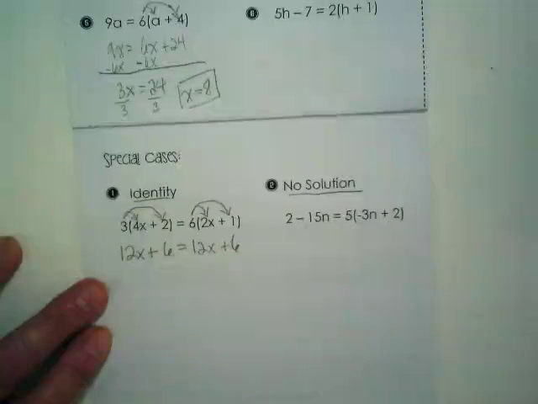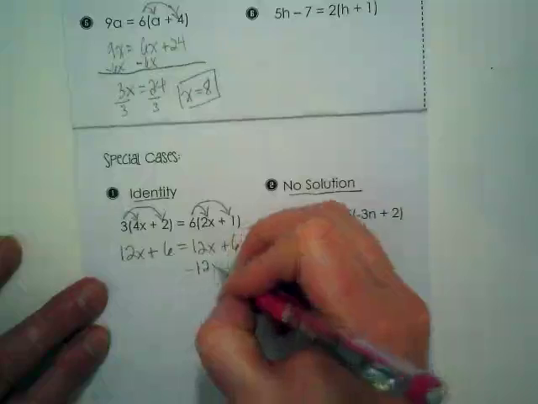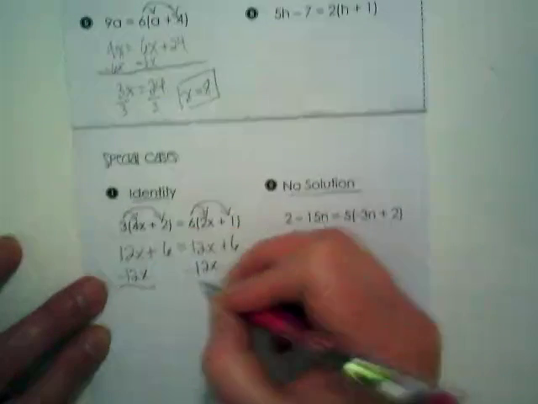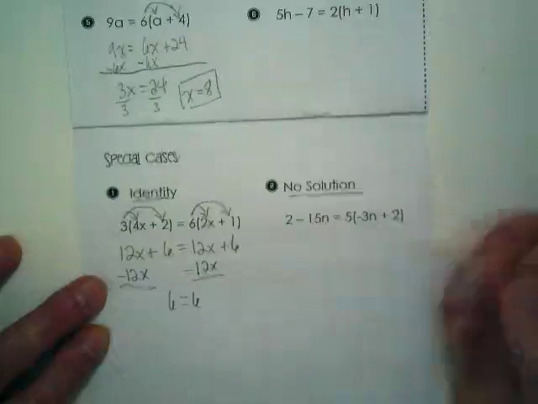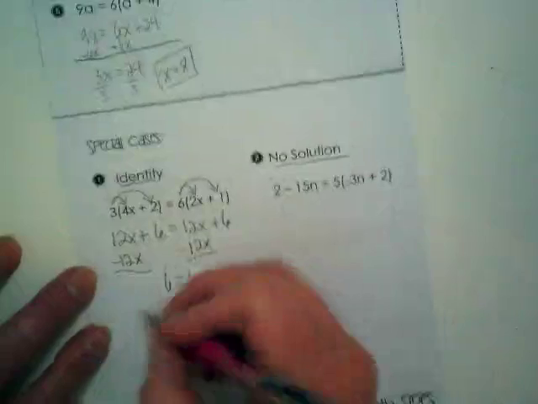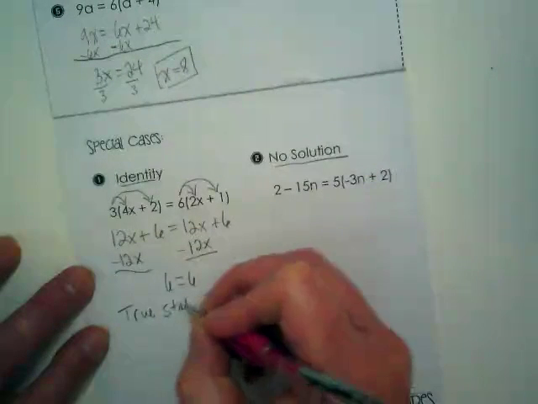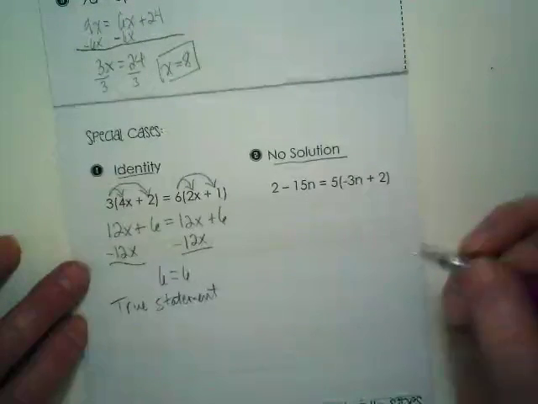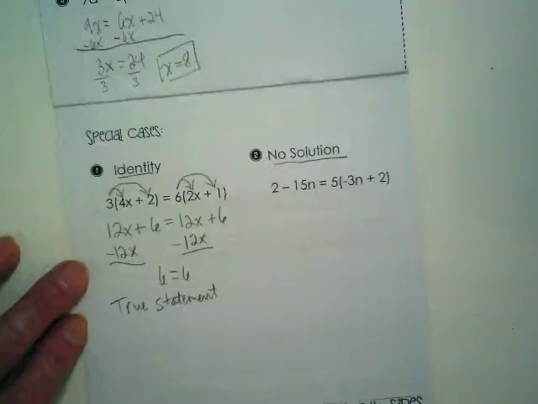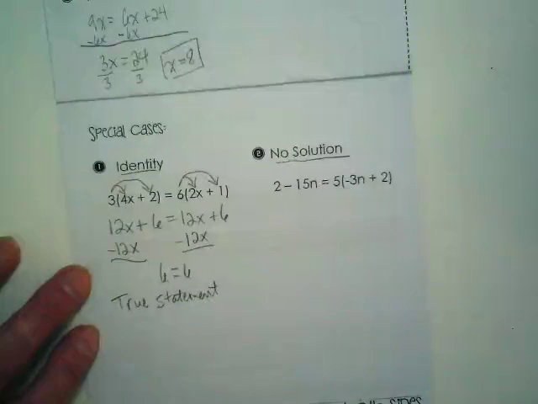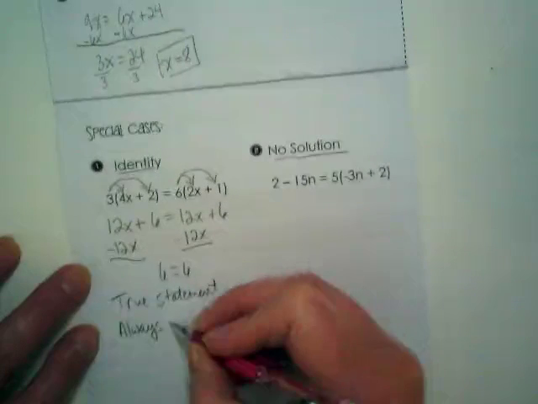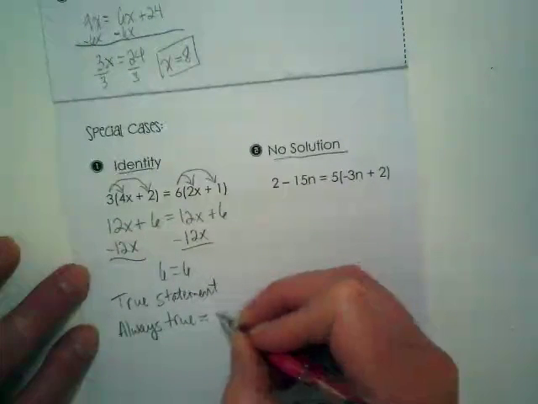They're the same. If you haven't noticed it, because sometimes they're reversed where it would be like 6 plus 12x and you're just solving the problem and you haven't noticed yet. Let's go ahead and subtract the 12x from both sides. And we end up getting 6 equals 6. Is that true or not? It is true. So this is a true statement. And what that means is that any number out there in the world could be put in for this x and this would still be true. So that means since it's always true, no matter what number is put in, it equals the identity.